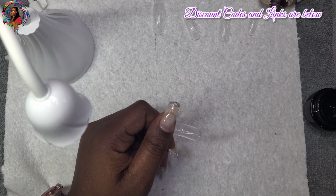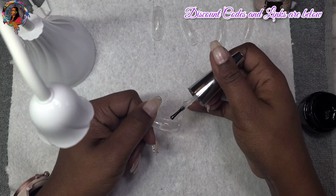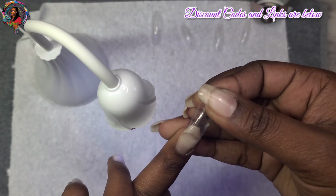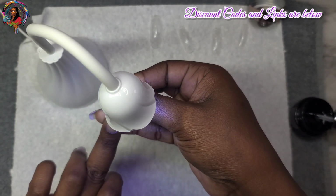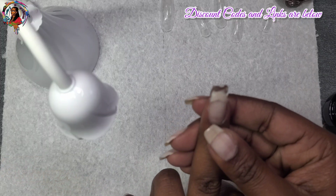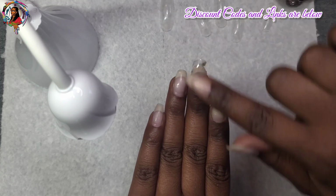So as you can see, I'm just applying a little of my builder gel into the well of the dual form. You can use any dual form. This one is pretty curved, so if you have a straighter dual form, try to keep a lot of the product towards the middle of the dual form and not on the sides. With a straighter dual form, it's going to spill out, and you really don't want to deal with a lot of excess product.